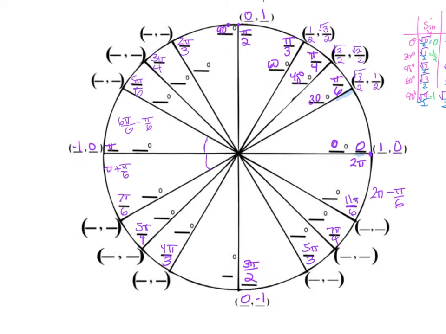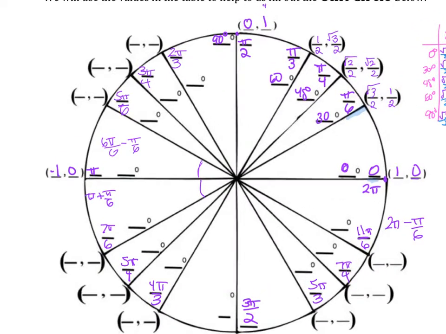And now we just have to fill in the trig values for here. Now remember that this has to do with the pi over 6. So the radians are really nice because anything with 6 is going to have the root 3 over 2 and 1/2. We just have to figure out the signs. So all the x values are negative here, so it's the same one. So this is going to be negative root 2 over 2 over root 2 over 2. Then the x value here is going to be negative 1/2, and this is root 3 over 2.